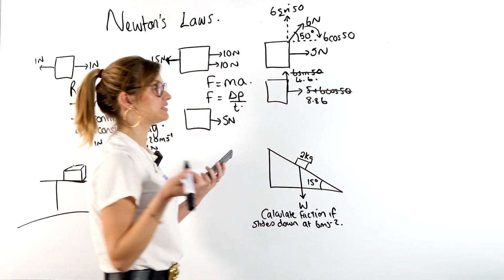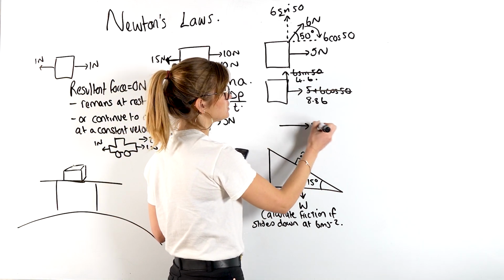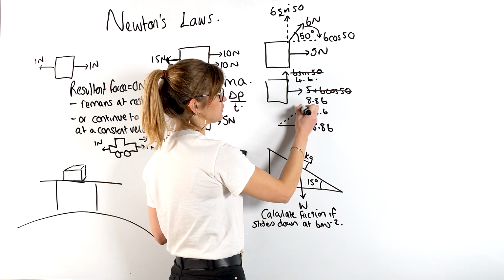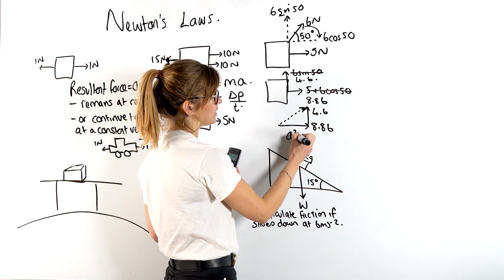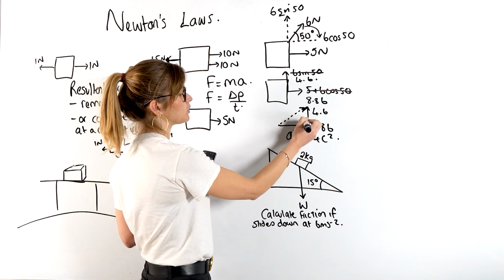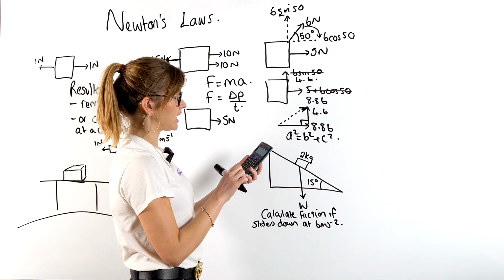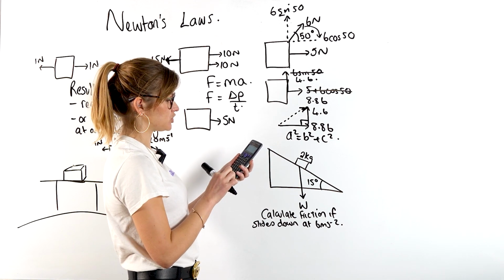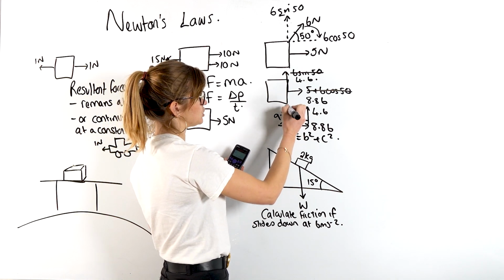So you think I still have not resolved that. What I've got now is a force going towards the right of 8.86 newtons and a force going upward of 4.6 newtons. So clearly now I can use Pythagoras to find the resultant force in that box. I can use a squared is equal to b squared plus c squared. Because of my right angle triangle, all I need to do is 4.6 squared plus 8.86 squared, and then take the square root of the answer to find the final resultant force on that box, which is 9.98 newtons.